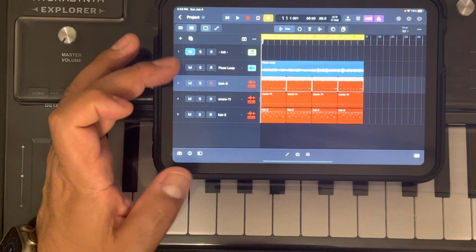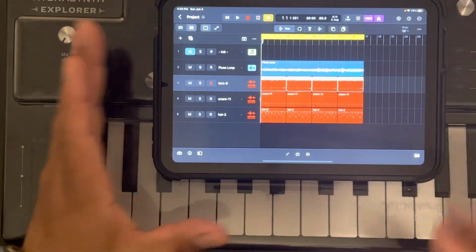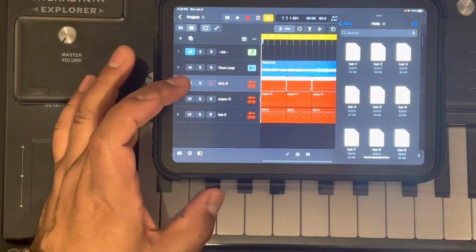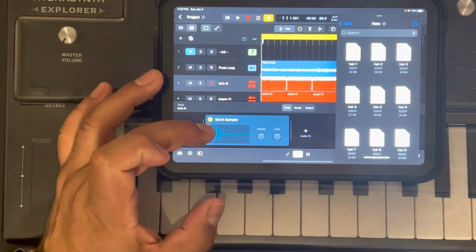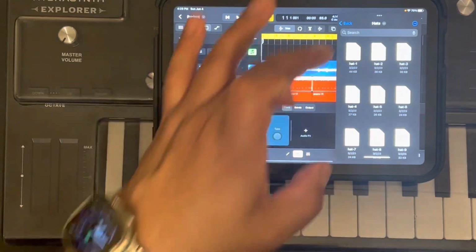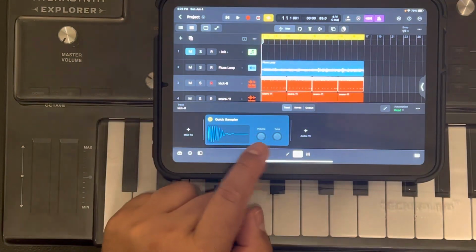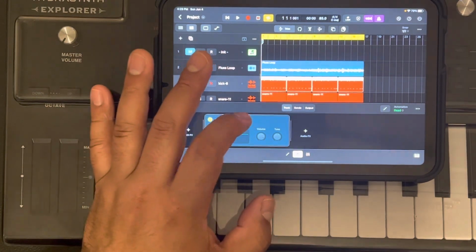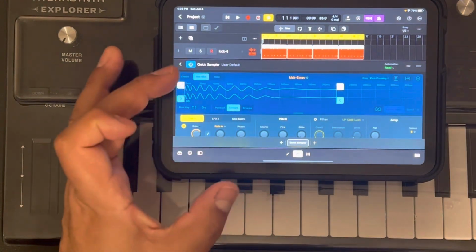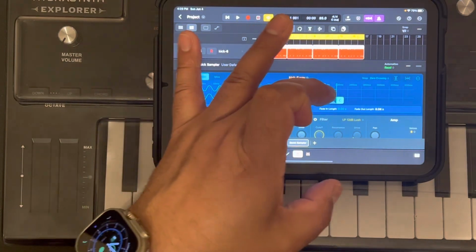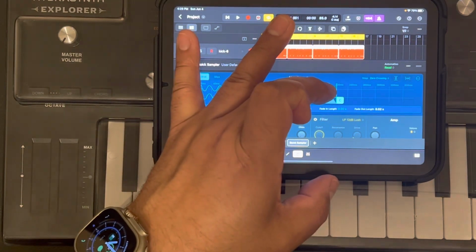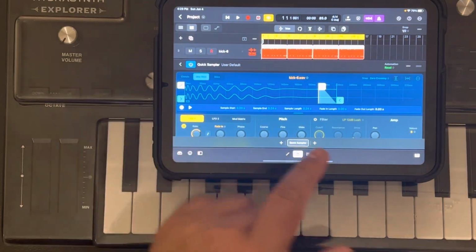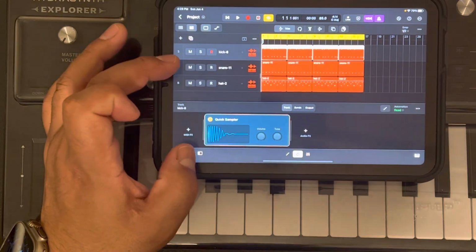Now, my favorite way to do drums in here, as of right now, this video recording, is just to drag a sample in and put it into a one-shot or quick sampler. The thing about the quick sampler, which is cool, is on the front you get a tune and a volume. So you could just go in and do your quick adjustments. But if you want to fade a sample, you can fade the sample, a little maybe at the end just so you don't get any clipping. You have the pitch, the filter, etc.